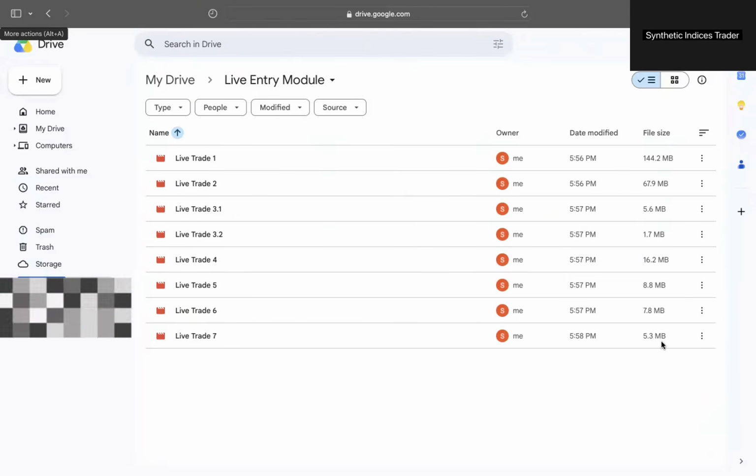In this video, I'll be sharing an explanation of a live trade that I took using my trading concepts that I share. I'm currently working on a project called the Live Entry module, where I document my live trades and explanations, including an in-depth top-down analysis on all the trades I'll be taking. Sit back, relax, and enjoy.